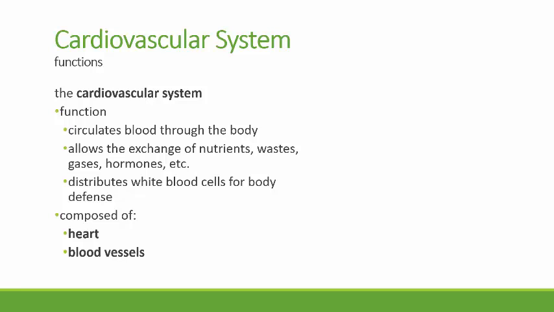The functions. The first function is that the cardiovascular system is a pump and a bunch of pipes that circulate blood through the body. And the job of the pipes is to be impermeable to the blood up until the very point that we want to change that permeability and do gas exchange or exchange of nutrients and wastes, hormones, whatever else the blood might be carrying.